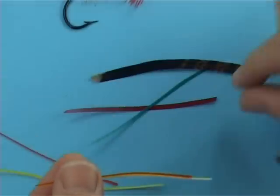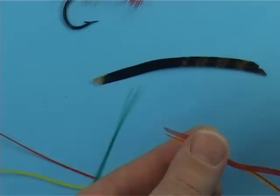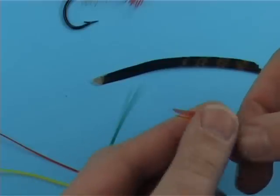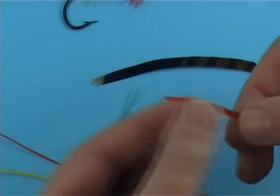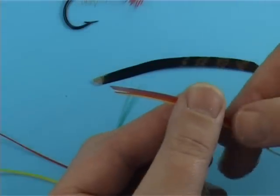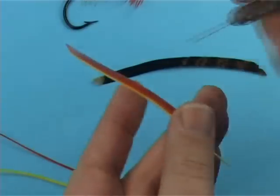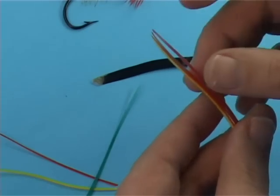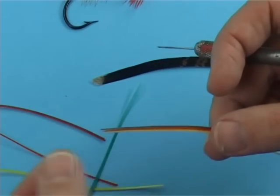The next colour is going to be red. Again, just line them up. Lightly allow the fibres to marry themselves. Don't be too hard on them. If you're too rough with them, they'll not want to marry. Basically then, again, you want two red fibres. Just run your needle to separate. Slide down.